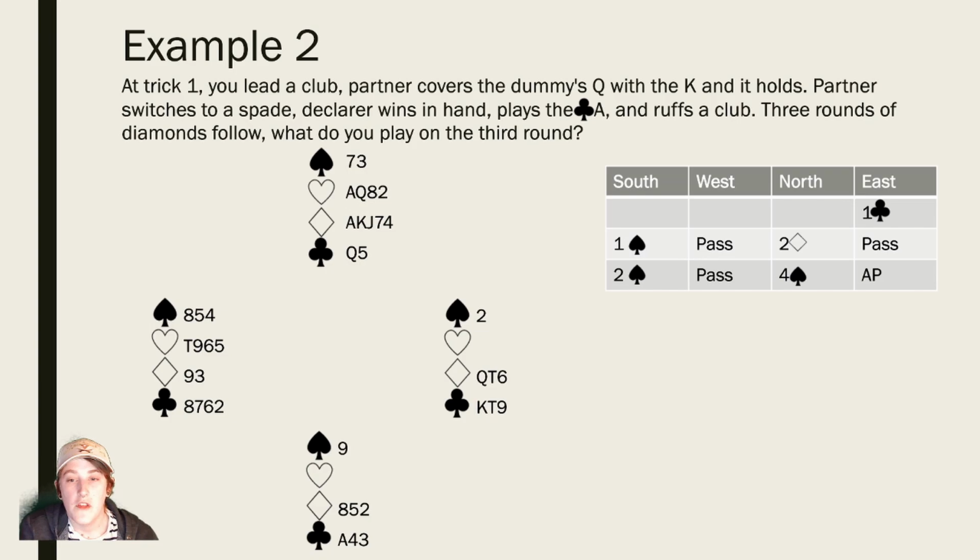So I didn't do all the hand diagrams for this one, but this is going to look a little bit mucky. So you can see the bidding on the right. East started the bidding with one club. East is our partner. South overcalls one spade, North bids two diamonds, South calls two spades, and North is like, let's go for it, four spades.